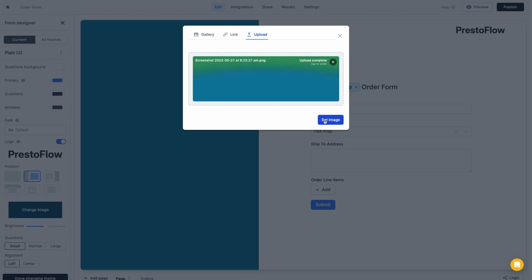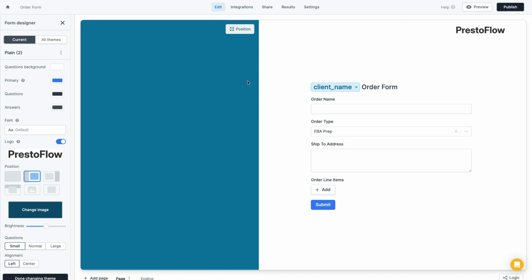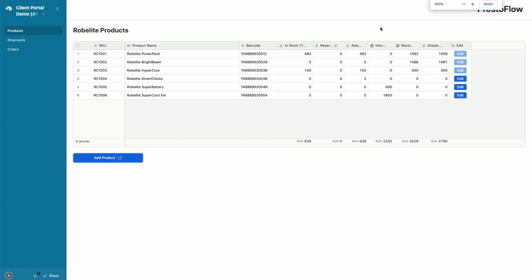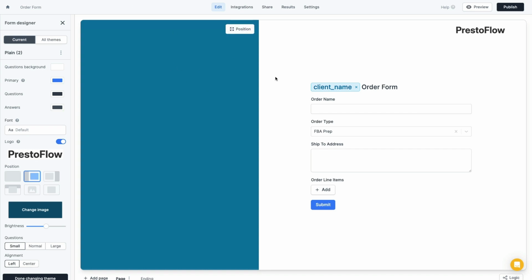All right, now I'll set the image. So now that kind of has a similar-ish look and feel to something like this. I'll go back to normal scale. So yeah, that's how you can kind of get a similar look and feel to the Airtable interfaces, which is quite limited. Okay, so now we'll go and publish our form.